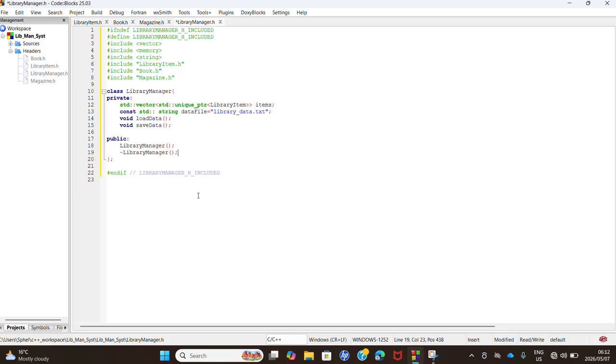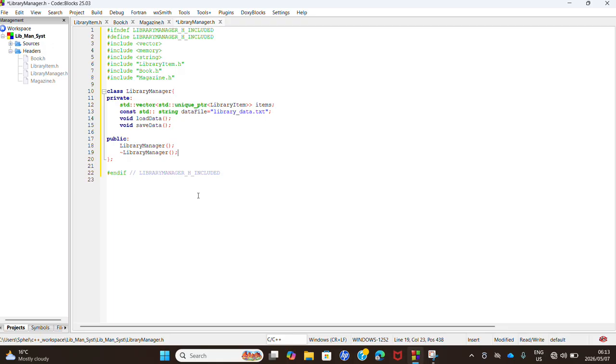The first method we're going to have is called add item. The purpose of add item is to add a new item, whether it's a book or a magazine, to the library. The parameter is item, a smart pointer to the new library item. You're going to see how we use it as we go along in our program. But why are we using a smart unique pointer? The manager takes ownership of the item. The caller gives away ownership.